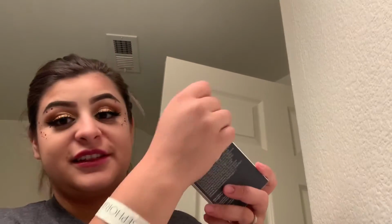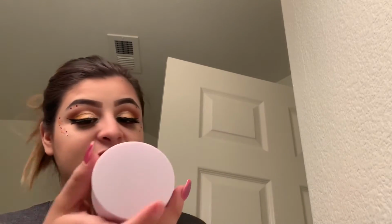And then this one is Lala Retro Whipped Cream. So this one is Rescue and Recover. It's just a cream from Drunk Elephant. I actually want to open this and see how it looks. Oh my god, look how cute this is. I love the lilac color. Oh, this is cute. I'm excited to try it out. I've never tried out their products before, so I'm kind of excited for that.